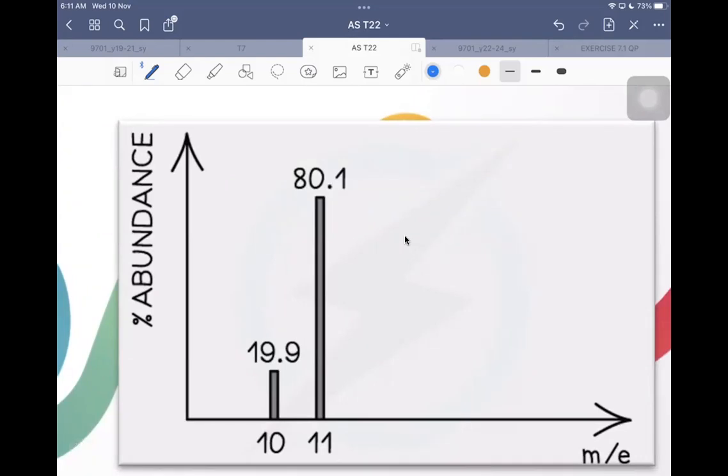Basically, on the x-axis, you have the mass to charge ratio. The reason why you have a mass to charge ratio is because in a mass spectrometer, only the positively charged species will be detected by the detector. If your atom or molecule is a neutral species, then it wouldn't be detected. And the charge of the atom or the molecule also affects the separation. I'll talk about that shortly.